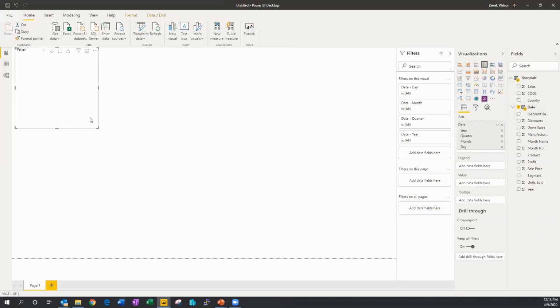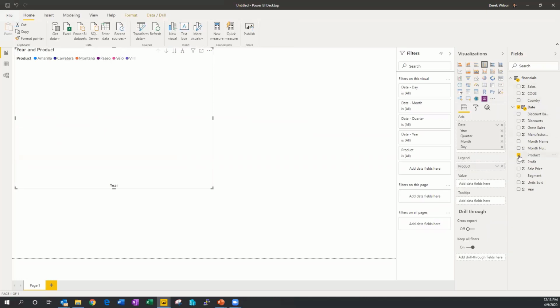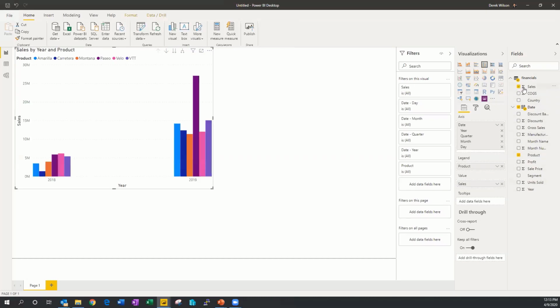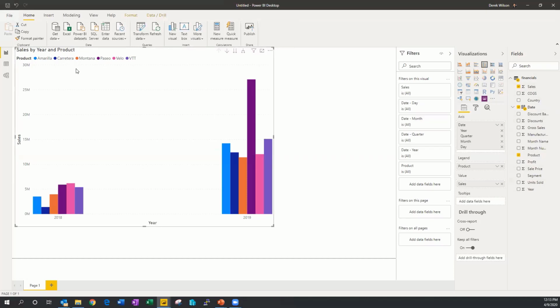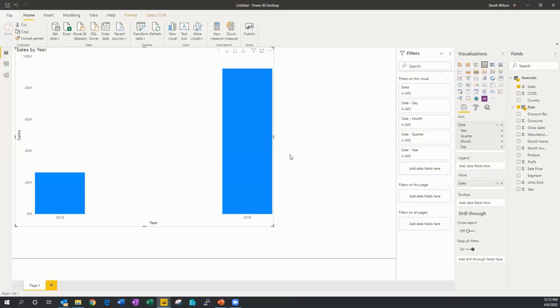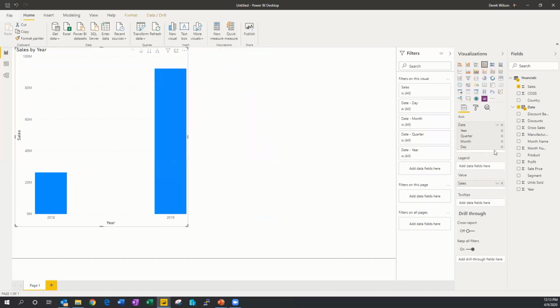It's going to add it to a generic visualization here. And then I want to look at my sales by product, and I want to know what my total sales are. So there's a little Sigma sign telling me that's doing an aggregation. So here it's created a lovely chart. These are product names. I don't really want product like that, so for this one, I'm going to take product off. And now here I can easily see my sales.